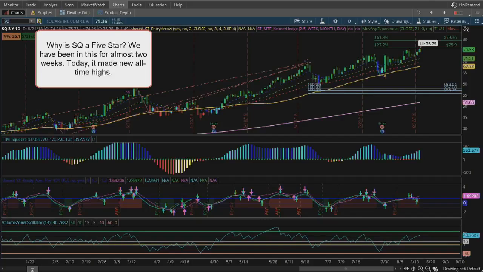So as you can see, looking at the 5-star, why is it a 5-star? Well, it has a trend. How do I quantify the trend? We have stacked moving averages. You see the moving averages right here? You have blue, green, red, yellow, pink. Do you see how they're neatly stacked? It's a very nice, neat line. So that's indicative of a strong trend.